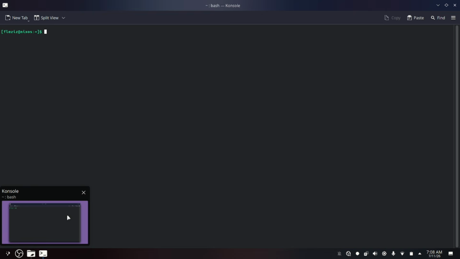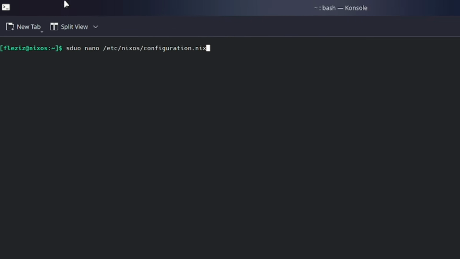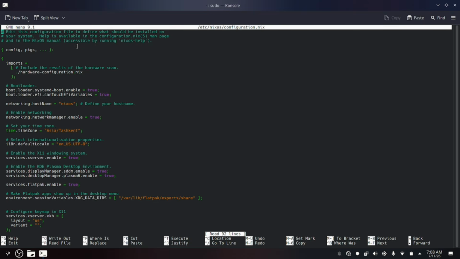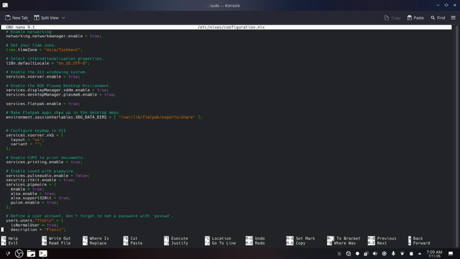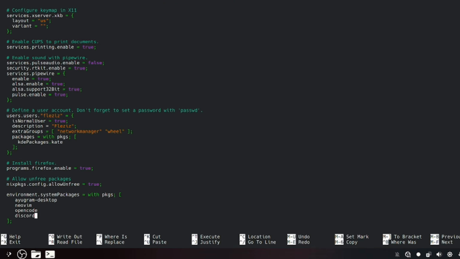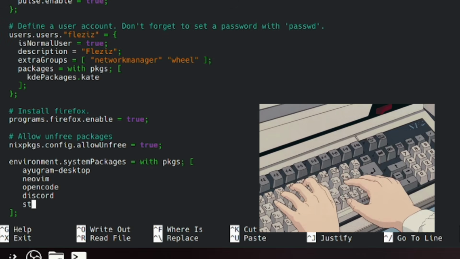So you open up your terminal and go to your NixOS configuration file, which is this. And then here you can see my whole system settings right here in just one file. And here's the weird part. Instead of writing a single command to install something, you put the name of that something in this file, inside here. Here you can see my already installed apps, and in order to install Steam you can just put its name right here, and I'm just going to do so.